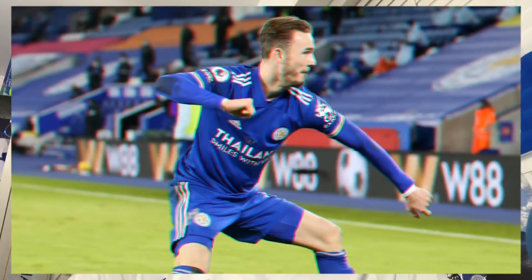James Maddison, one up from him, 9 out of 10 for James Maddison. Got another goal. Fantastic finish. His interview as well deserves a rating, because his interview is class, not only on the pitch. Brilliant from James Maddison once again, but on the pitch, the man, he was on fire. He could have had 2, of course. He had a good shot which hit the ball. It was more than a good shot on his weak foot. So yeah, 9 out of 10 for Maddison. The guy keeps getting better and better as well. Our midfield is something else.